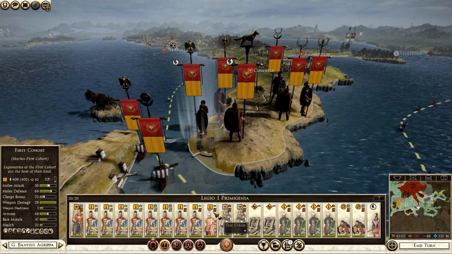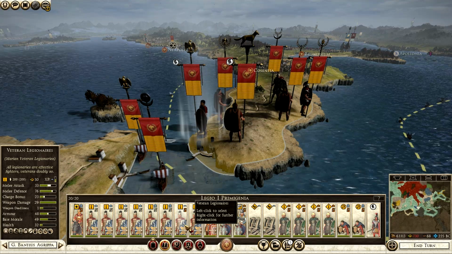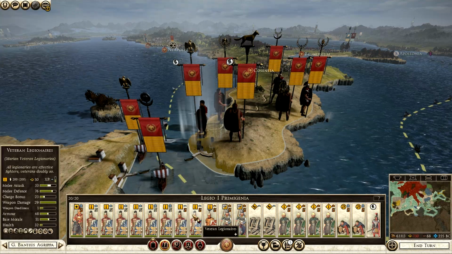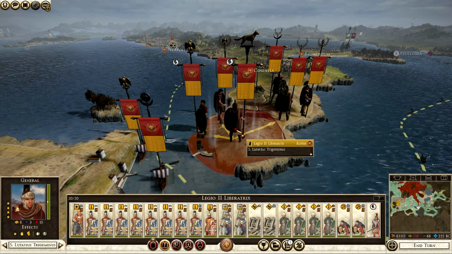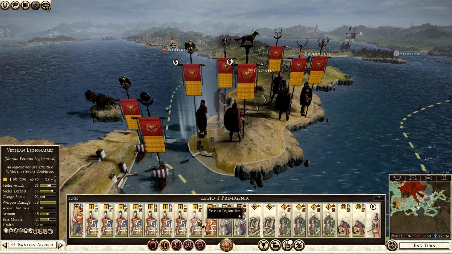We've got our Legion 1 here with, well, in the last episode we managed to get the ability to recruit veteran legionaries. So we've got some decent army builds, like I said. We've got some veteran legionaries in Legion 1 with my Emperor. We also have First Cohort. Now, I have a unit of First Cohort in each one of my major armies.